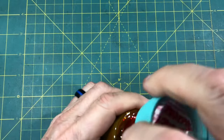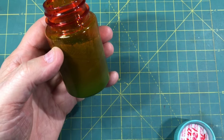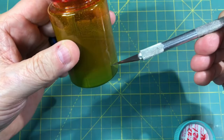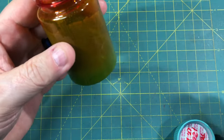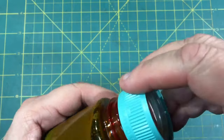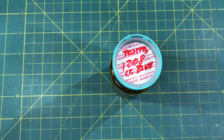But like I said, we've got a decent amount and we barely sprayed it, and you can see it's up to here. The level is right there, and this is way more than I'm actually going to need for those wheels, but that's okay. Looking good, but that's my preferred method for decanting paint. Like I said, there are the other techniques I showed you, and there may be even more out there.